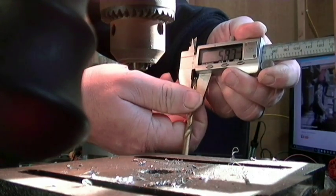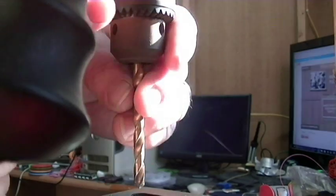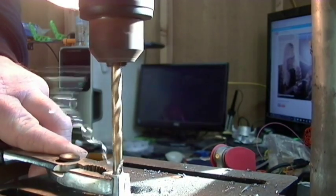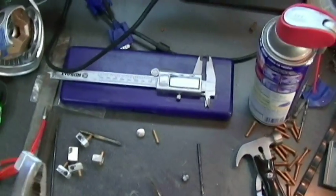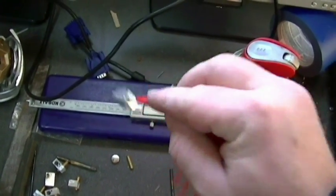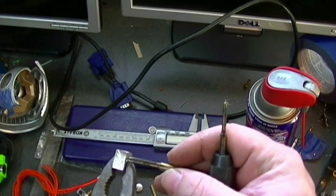Next up, this drill bit, it's close to 6 millimeters. It's actually 5.8 something. Now the heater cartridge is like 5.68, I think, for the diameter. So putting them together, they're pretty snug. Just slip it in and it stays in place. Now, later, to keep the heater cartridge from coming out, I'm going to be using that center punch to hold it in place. That'll bend the aluminum just enough that it squeezes it in place.